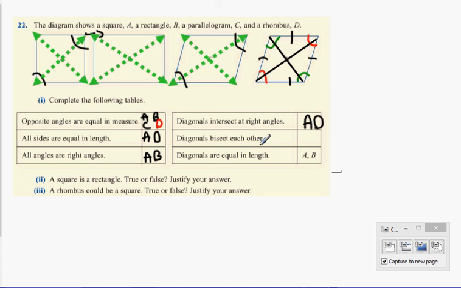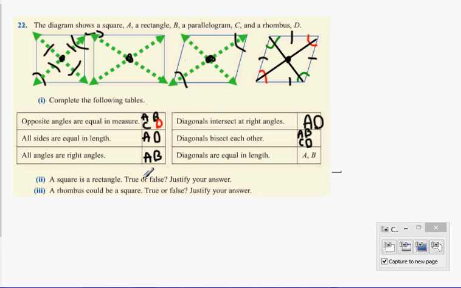Diagonals bisect each other. What that means is it cuts the line in half. That's basically the midpoint of both lines. That one will be the midpoint of both of them, and the midpoint of both of them. So all of them, A, B, C, D. What I mean by bisect is it cuts the line you drew across in half, which it does. How would you check that in a test? Just measure using a ruler. Draw 1 or 2 of them. Measure using the ruler. You can verify it yourself.